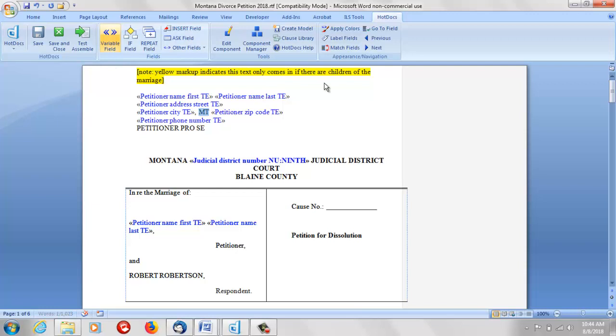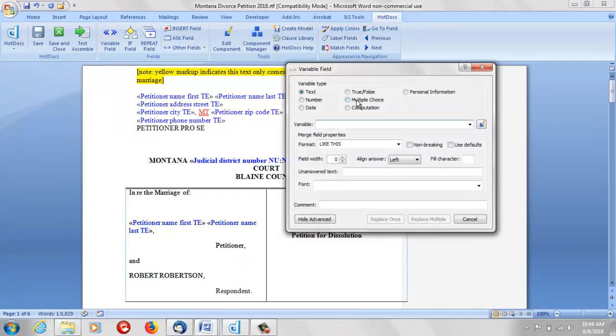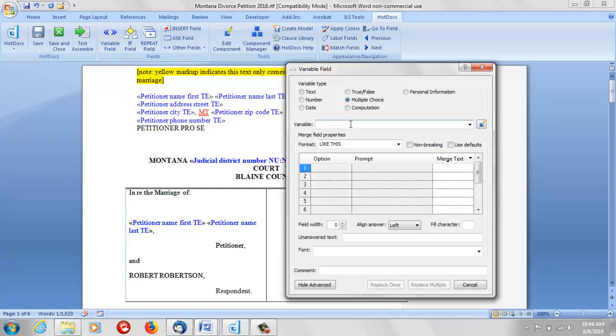If we want to create a variable for this, this is going to give us our first example of a multiple choice, because a state, unlike a city, which you may have too many to provide a list of, states, there's a known universe of state options. So if we choose a multiple choice, we can then specify the listing and let the user pick rather than having to type. That'll ensure some consistency.